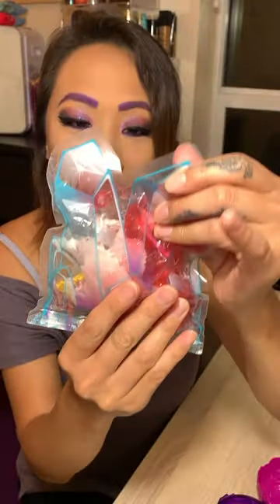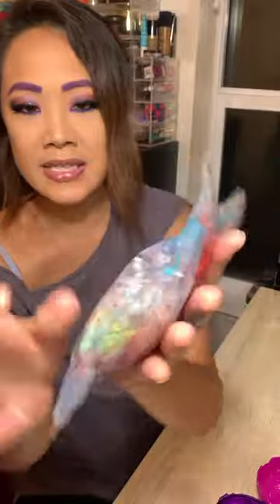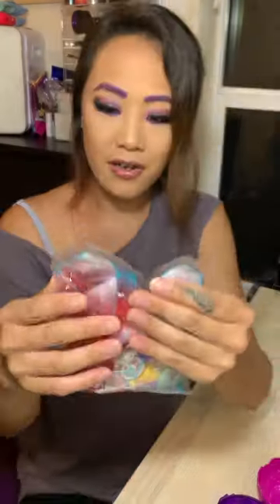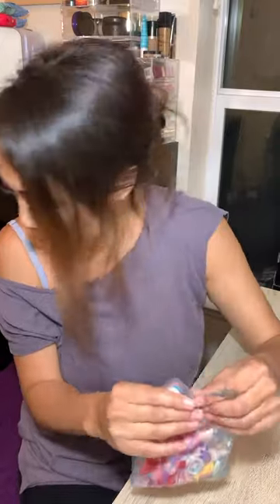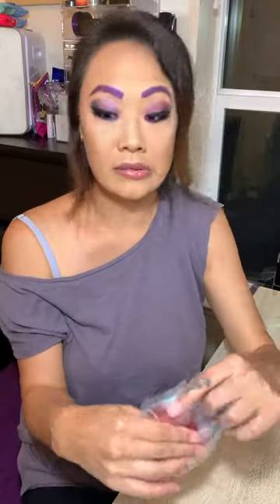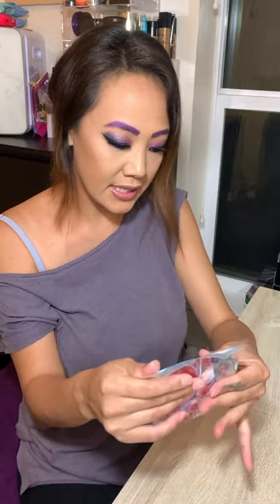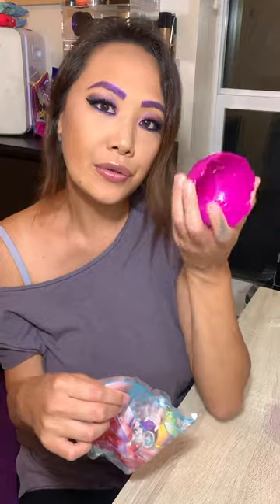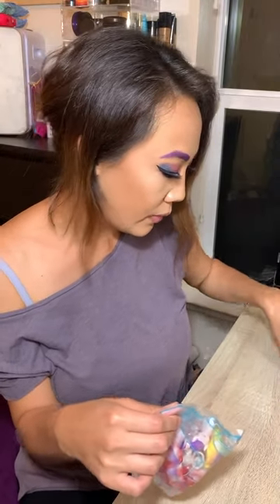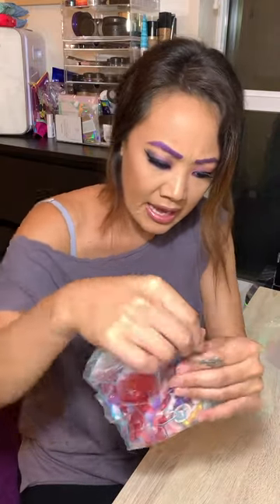I'm opening it up. I didn't even know the purple one was this — this is Rainbow! You can kind of see the character in there. I wasn't prepared for this — I'm going to get a little bit messy. They said you can use your egg to keep your slime in. This looks like very liquidy slime.